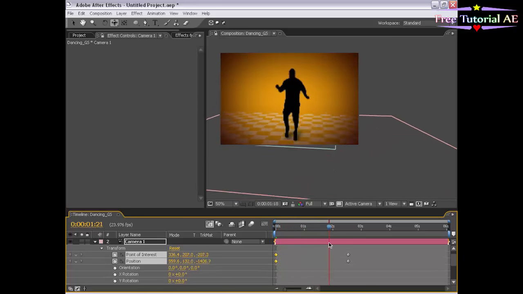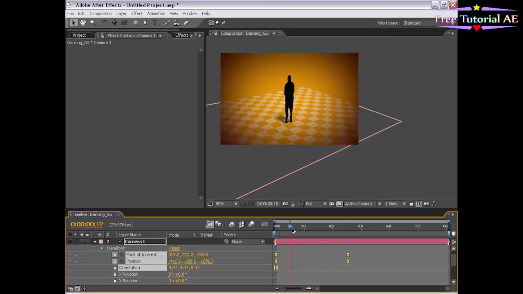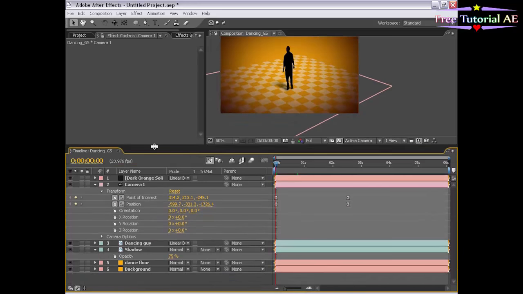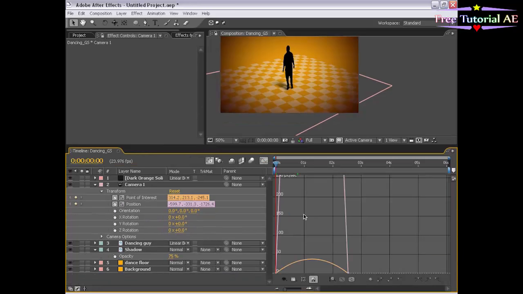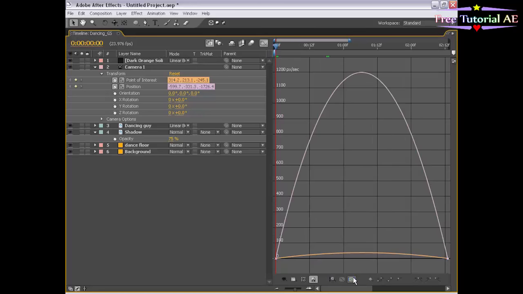So this is a pretty cool camera move. I mean, I can feel this. So let's go and select all these keyframes. By drawing a box around them, I'm going to hit F9 to give an easy ease. Now, we can look at the easy ease curve by turning on the little graph for both of them and then clicking on the graph view. Then you can hit the tilde key to bring it up. I can click on this fit to view, and that will fit them all in this view. So as you can see, this move is nice and round, which means it's nice and smooth.